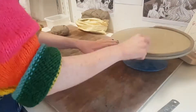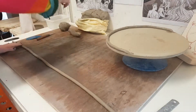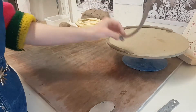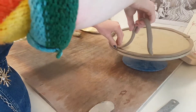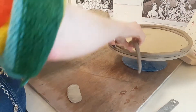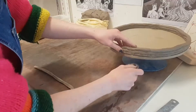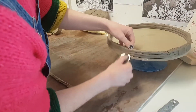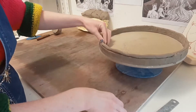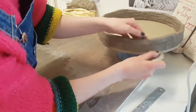I build my pots using the method of coiling, which involves rolling out long coils of clay that I join together layer upon layer to build the walls of the piece. Over the course of the subject module, I developed a building technique that involved making several pieces that could be joined together to create the final pot — essentially building from the middle outwards.